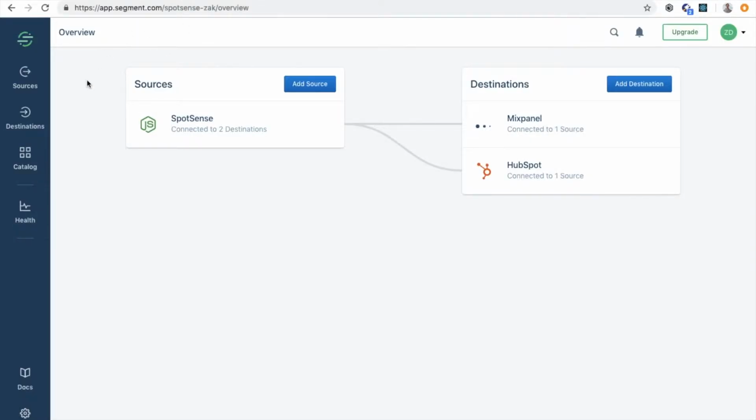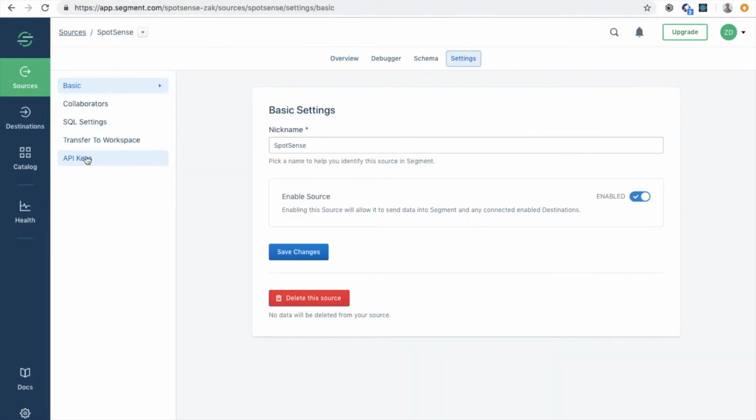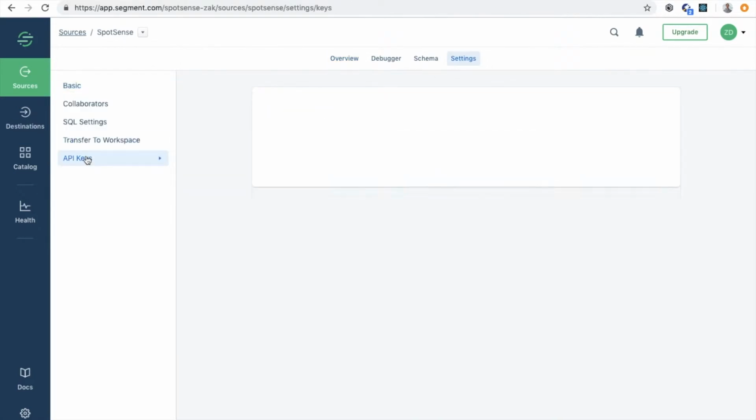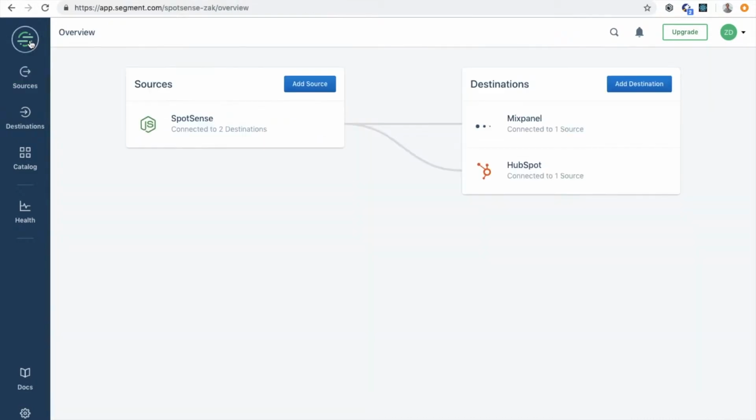Now, once your geofence is created, since we're logging those enter and exit events into Segment, all you have to do is use SpotSense as a source, and to do that, you just have to copy and paste your right key from the SpotSense source to the integrations tab on the SpotSense dashboard.